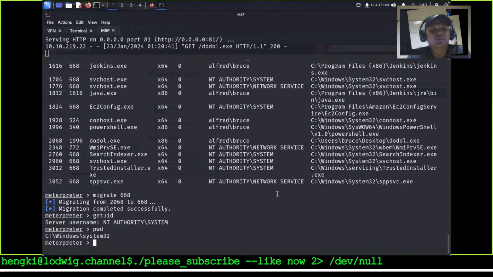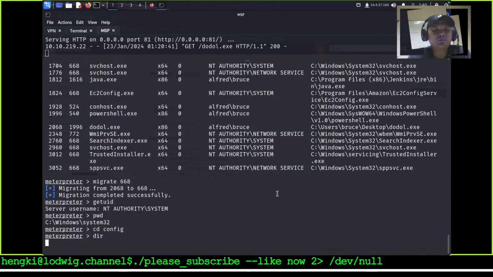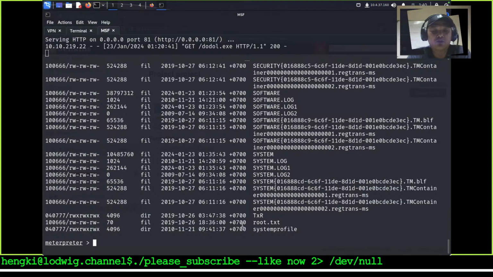Where we got Windows system, cd config, and here we got root.txt. Let's type that root.txt.